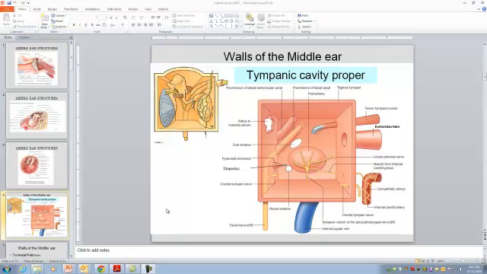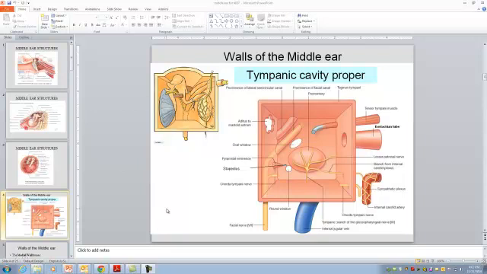So when you think of the middle ear space as this box, you've got the medial wall, which is toward the inside. So the eardrum would be on which surface? The lateral. Lateral. So on that question, anything that mentioned eardrum couldn't be medial, right? So when you're thinking medial, again, think toward the inside. Lateral would be toward the outside.